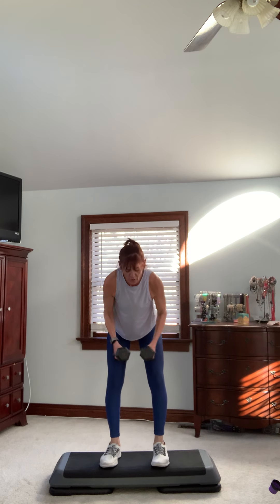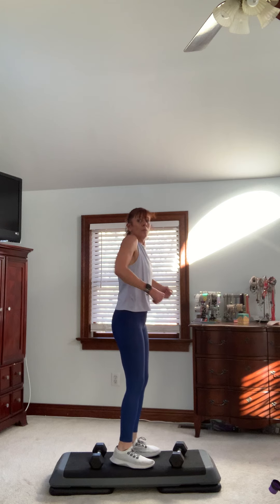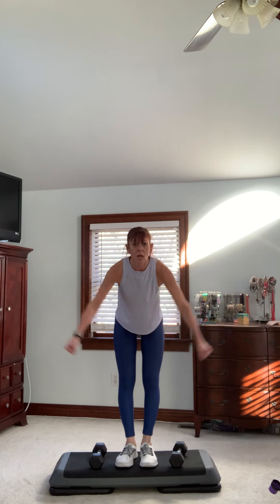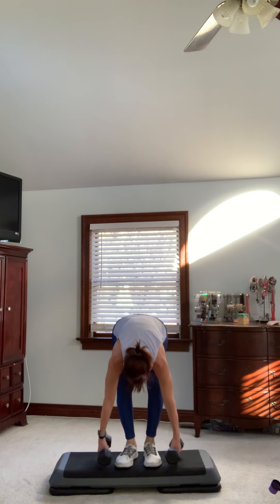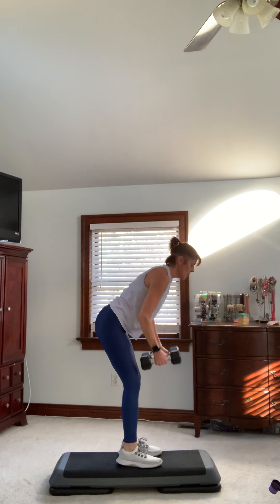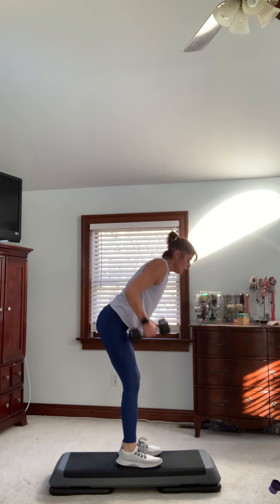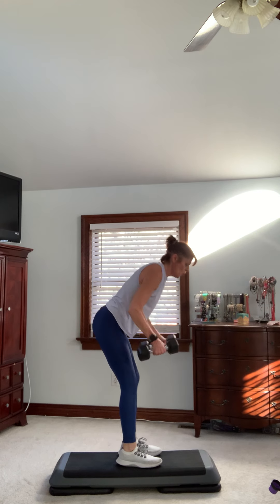One more set — use your rear delts, back of the shoulder. Keep those abs tight, push into those heels, breathe. Three, two, one — roll those shoulders. The reason I said to take that break is because your neck can get tight. The minute you start doing this, I want you to come up, do a shoulder roll, do another four or eight. We're going to do another two sets, but this time we're going to add a row. So it's going to be row, side lateral. We have 16 total — a little hip hinge, palms face each other. One, two, three, four, five, six, seven, eight — one, two, three, four, five, six, seven, eight. Come down.